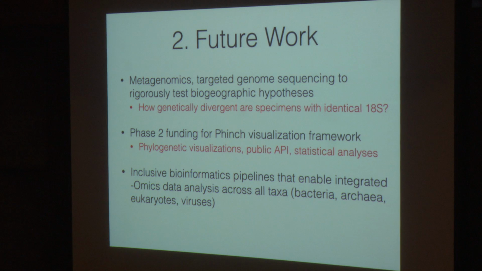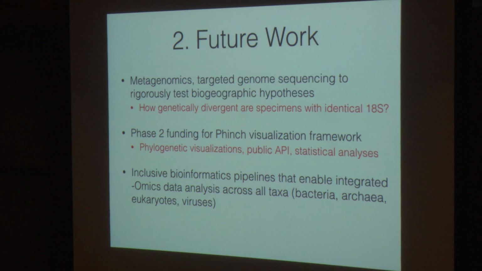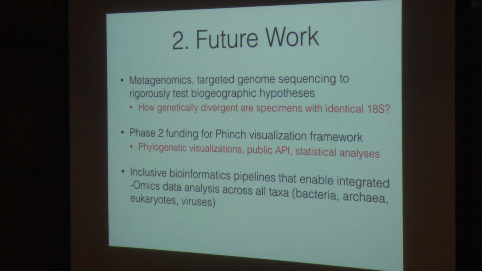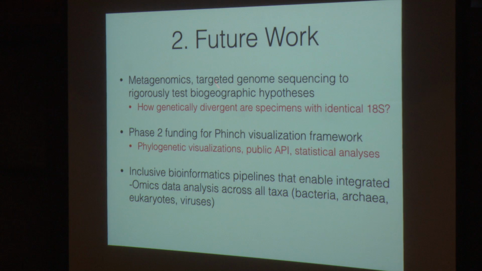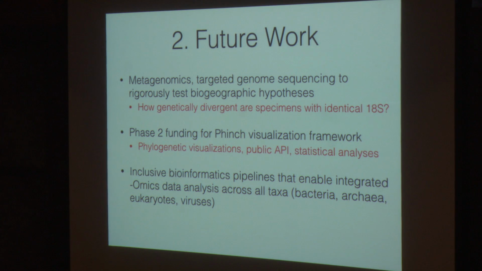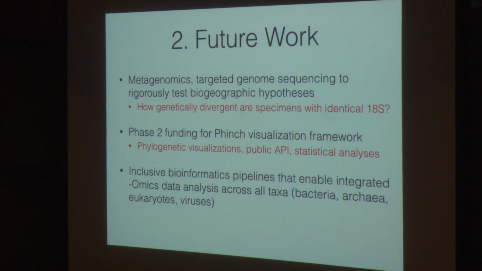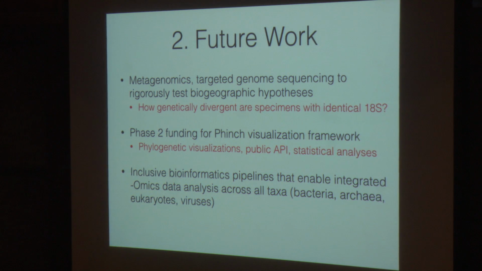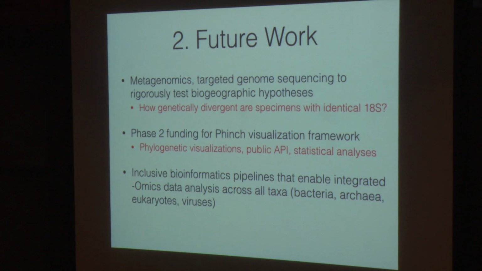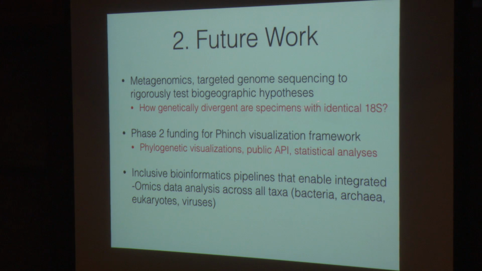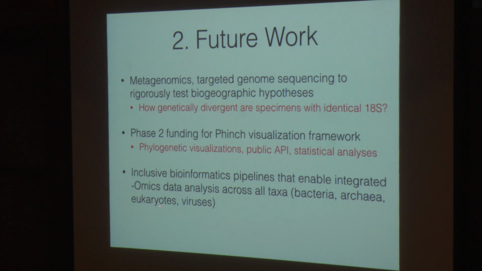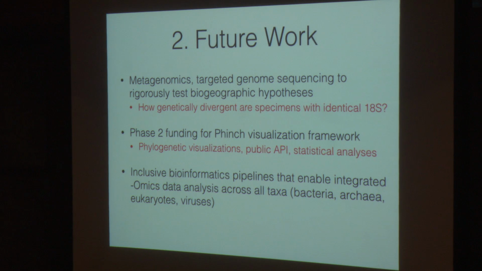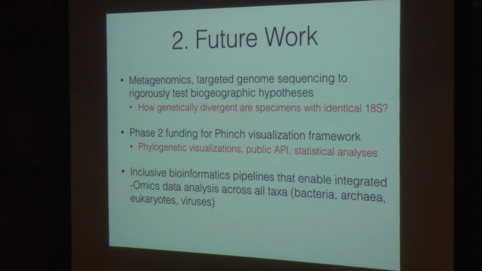And finally, one of the main things as well, working on these data sets, is really thinking about how we can make bioinformatics pipelines more inclusive. As we move towards expanded data sets, as we get metagenomic data, as we look at data from bacteria in conjunction with eukaryotes, one thing we can't really do right now is analyze that data all in one pipeline. So it's hard to do integrated omics analysis. But there's a lot of information in these data sets, and linking things like virus dynamics with eukaryotes and bacteria, I think, is a really interesting thing that could be pursued with better pipelines.